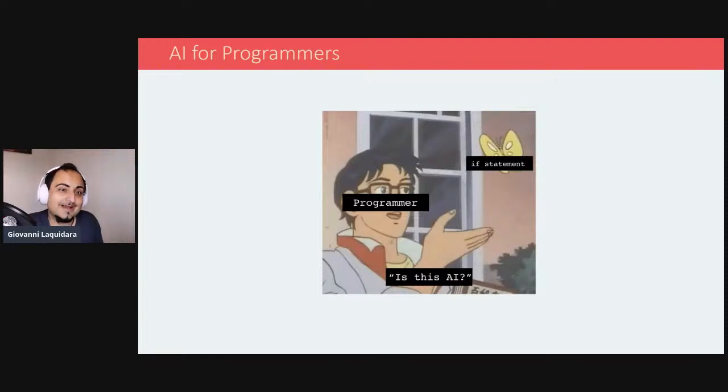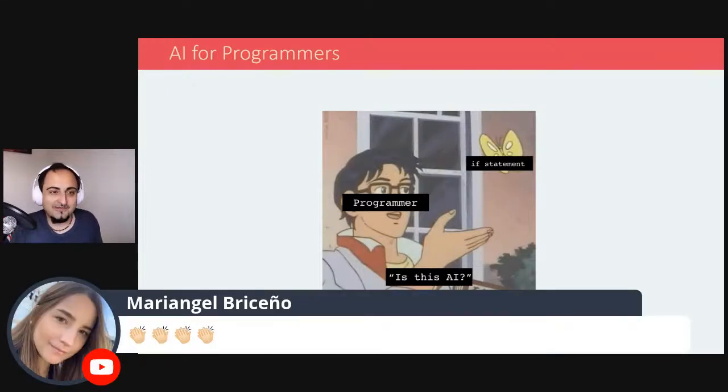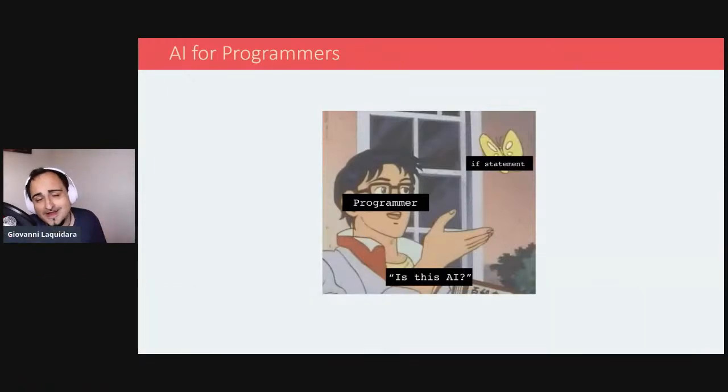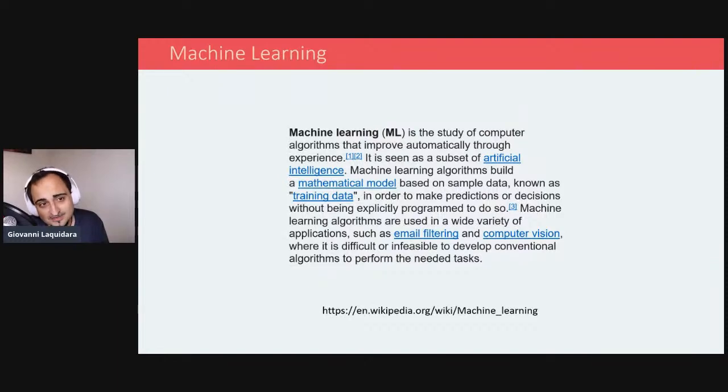As common developers, we are used to coding algorithms, and we are always used to doing if and else. So sometimes when we hear about machine learning, we think, okay, it's just a big set of if-else, something that we can actually develop, only a number of times bigger. In reality, it's not.